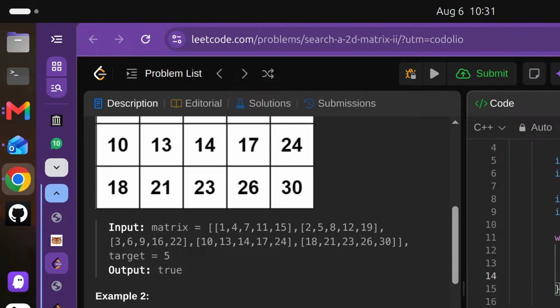Okay, one more thing is if that value is less than target, so if the matrix row column is less than target, if it is like that, then we have to go right side, in the column side.